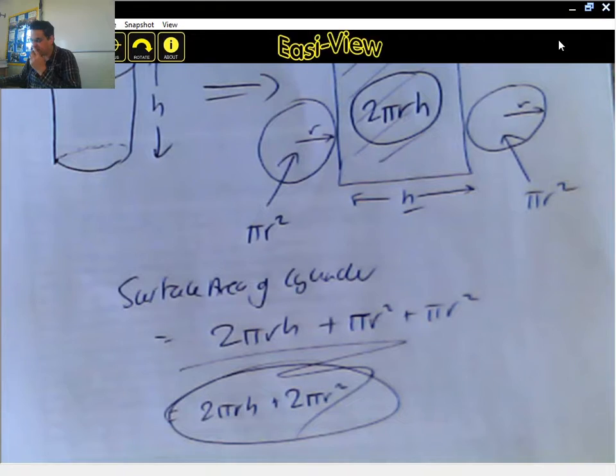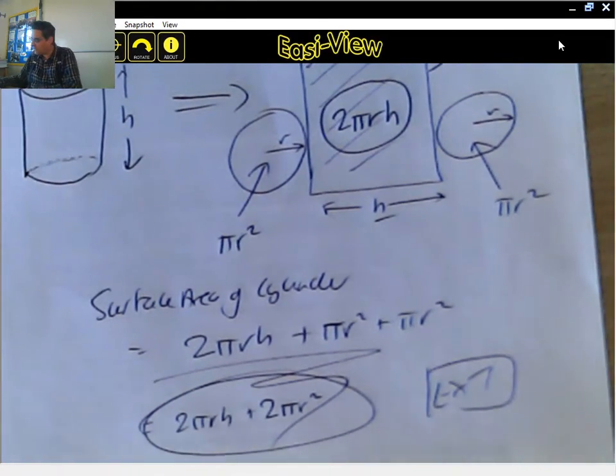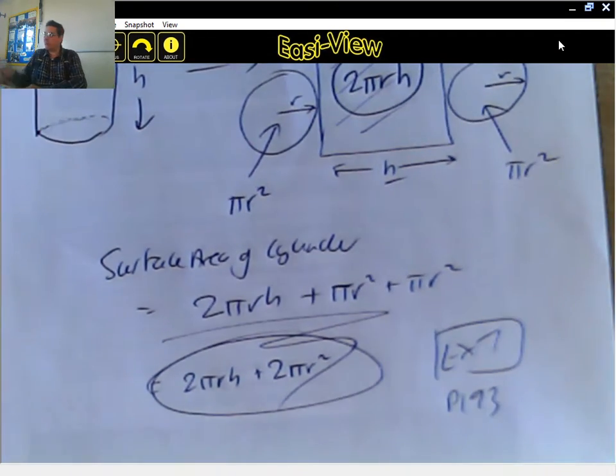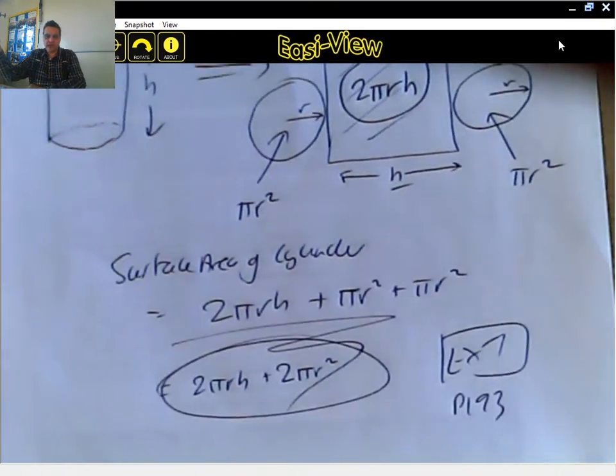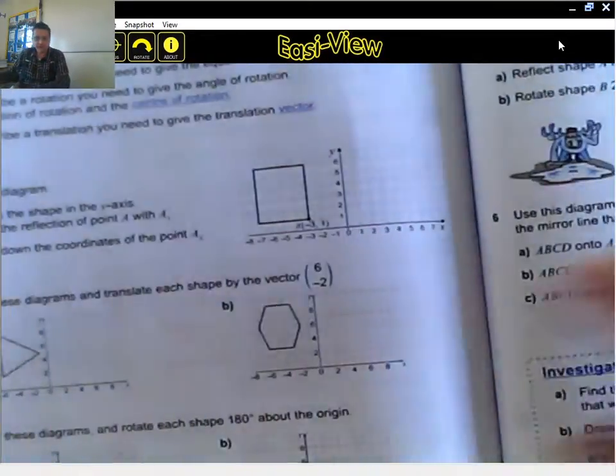And that will make question 4, which is an EXT question, by the way, worth doing if you're brave, and that's on page 193. Alright, I'll also write this up and show my homework so that you can all have a little go. Let's see what else we've got. So for those who've gone beyond that, we'll bring a bit more teaching.